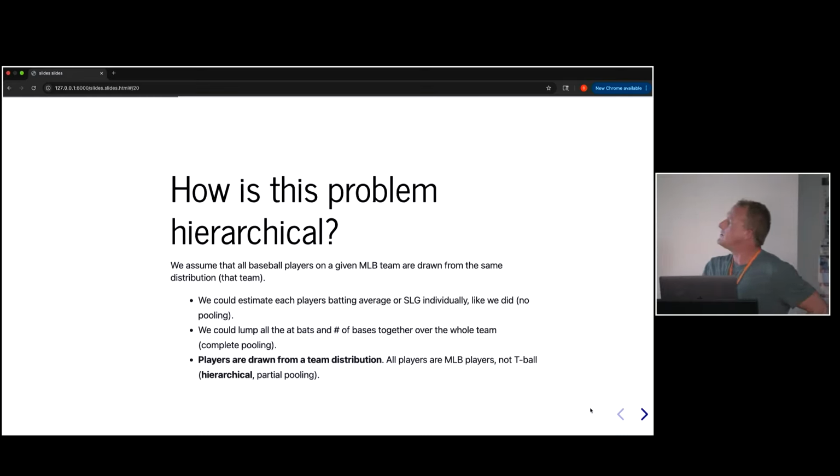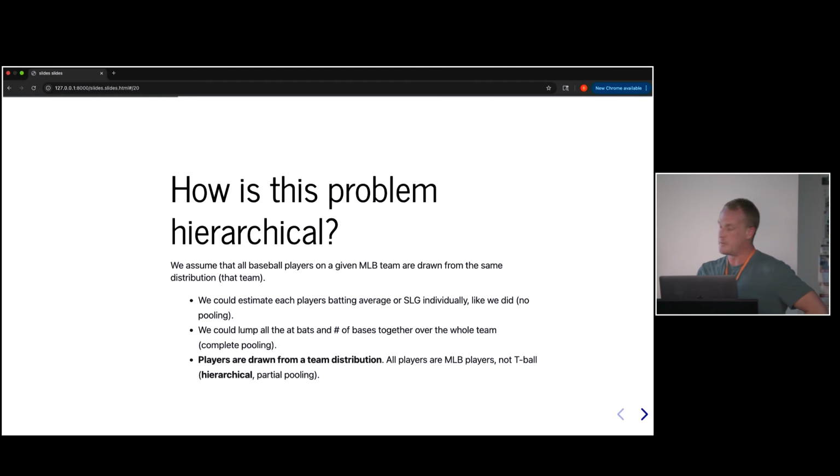So, okay, how is this problem hierarchical, estimating the batting average of a bunch of players on a team? Well, you assume all baseball players on a given MLB team are drawn from the same distribution, right, which is that team. You could estimate each player's average individually, like we just did with that one T-ball example.